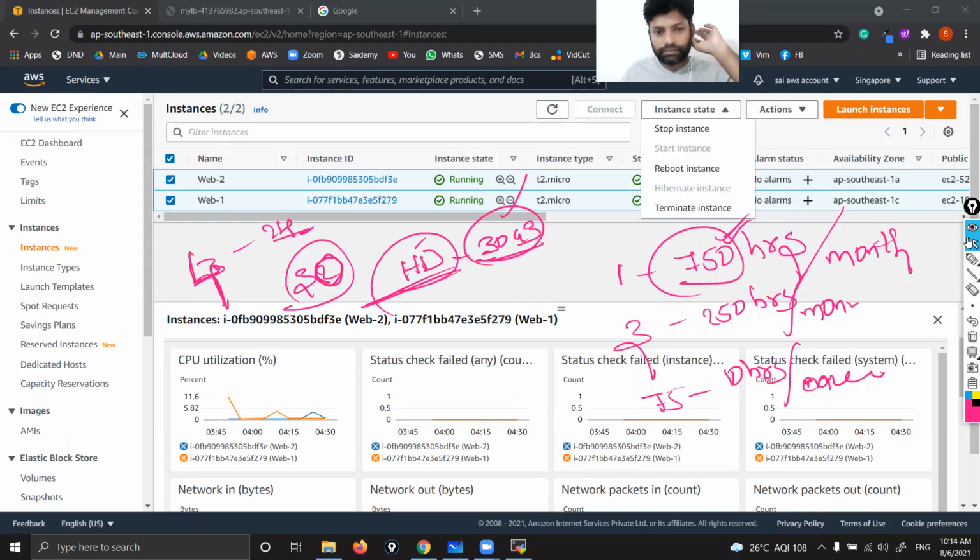Same case for the load balancer. The load balancer free tier is different. The load balancer is only one component. They are giving a free tier, but not this many hours. But don't worry. After finishing your work, you terminate, and you won't get a bill. Thank you. Yes, that 30 GB applies to all regions, right? Yes, across your entire account.